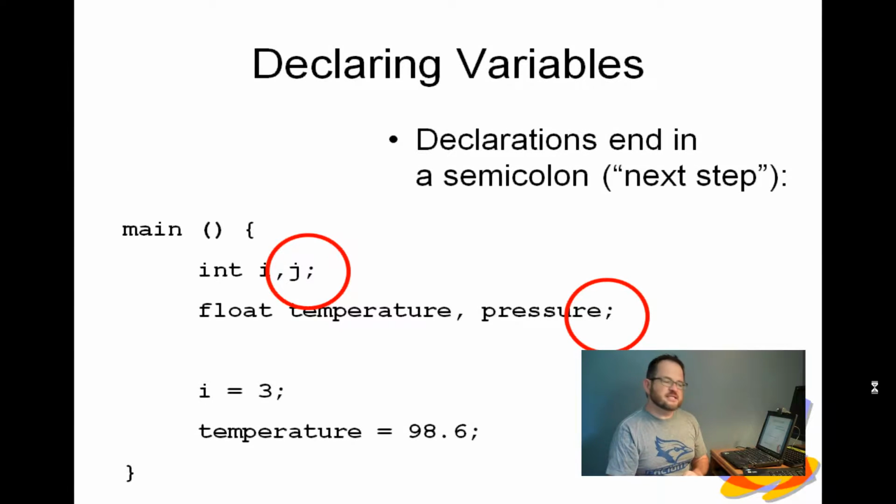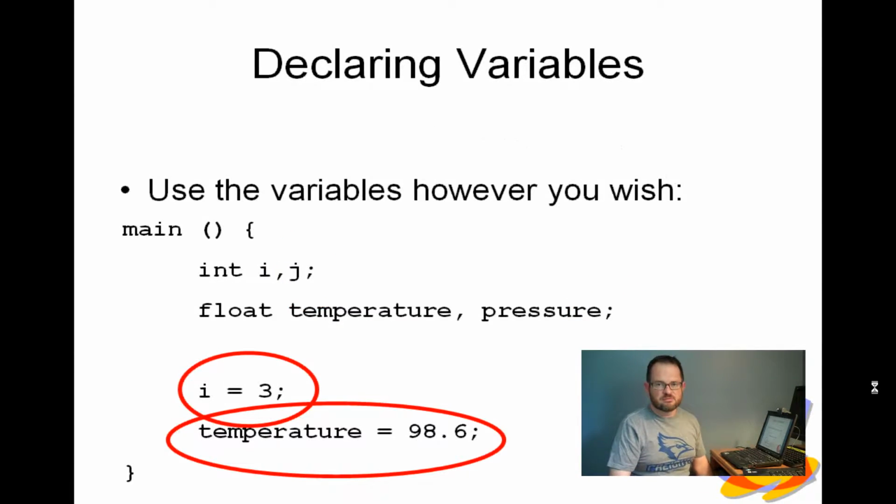One thing I've been meaning to tell you is to make sure that you understand blank lines have no meaning in C. You can have as many or as few as you want. Those blank lines are just there to help you keep parts of the program separate. Okay, so then below here, I just started using the variables to do something.